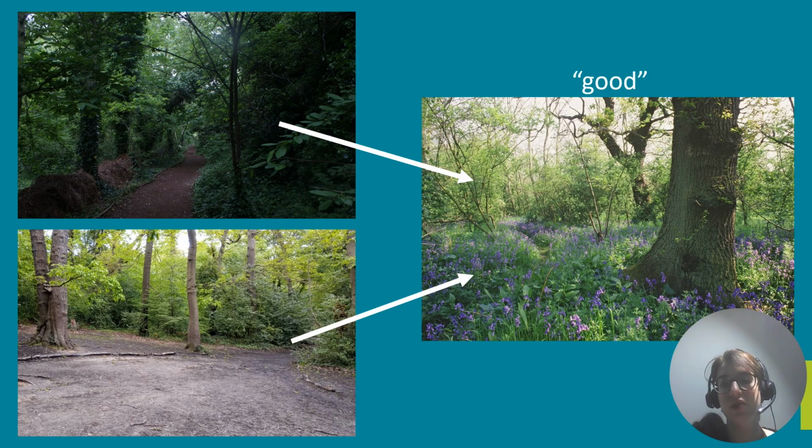And if you look closely, you can see that there is a path going through the picture, and that path is not widened. Actually, you can merely see it, so people are not walking outside of the path and creating a lot of compaction. So this is a good example of a woodland in good condition.